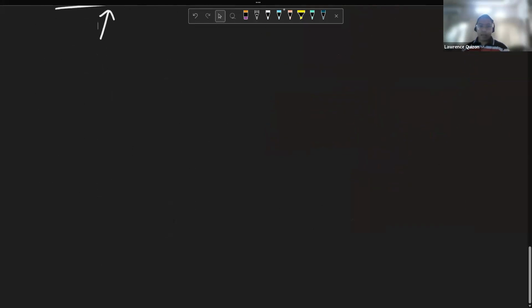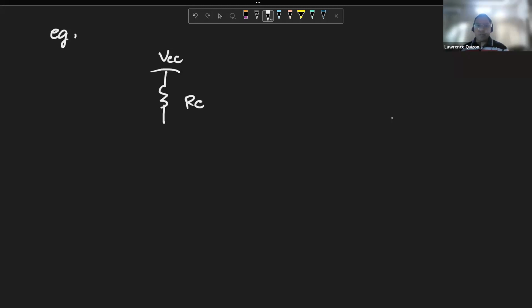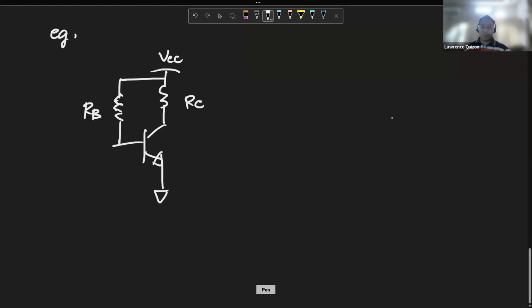So anyway, let's have an example, no? So an example of a bias circuit that we could do is simply this thing, no? So we have VCC and RC, no? We're used to those. Spoiler dun sa taas, no? And we also have an NPN BJT. But let's place a base resistance here, no? We have RB done. All right?